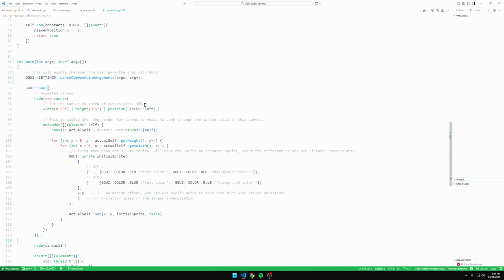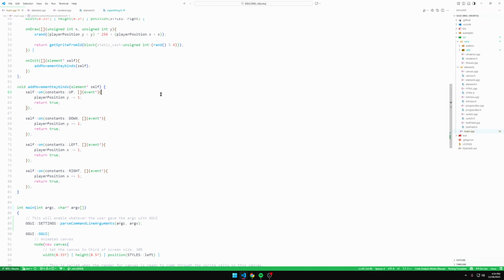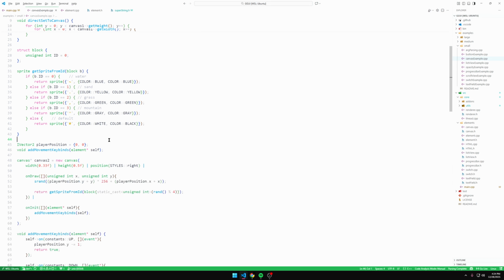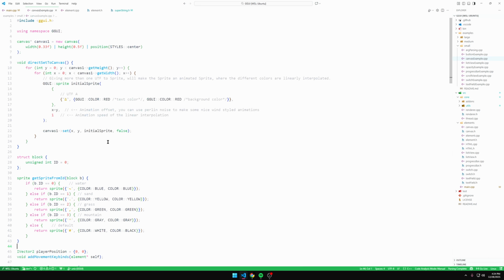So what's the canvas example, you may ask? I think in GGUI, there are at least 3 ways that I can think of of making a canvas. The first way of rendering stuff in the canvas is direct set to canvas.